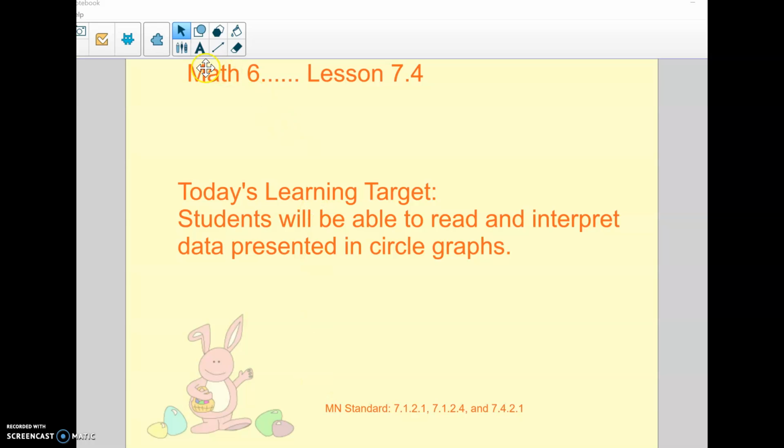All right, today we are doing 7.4, which is on circle graphs. So you will need a calculator, something to write on and something to write with. So make sure you're ready to go. And remember that you can use your notes on quizzes and tests, so please help your future self and take good notes. So circle graphs, 7.4.